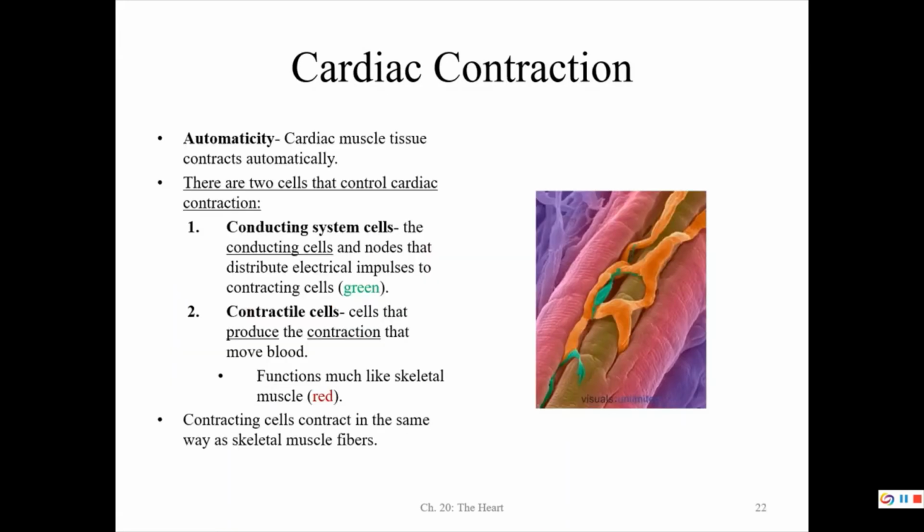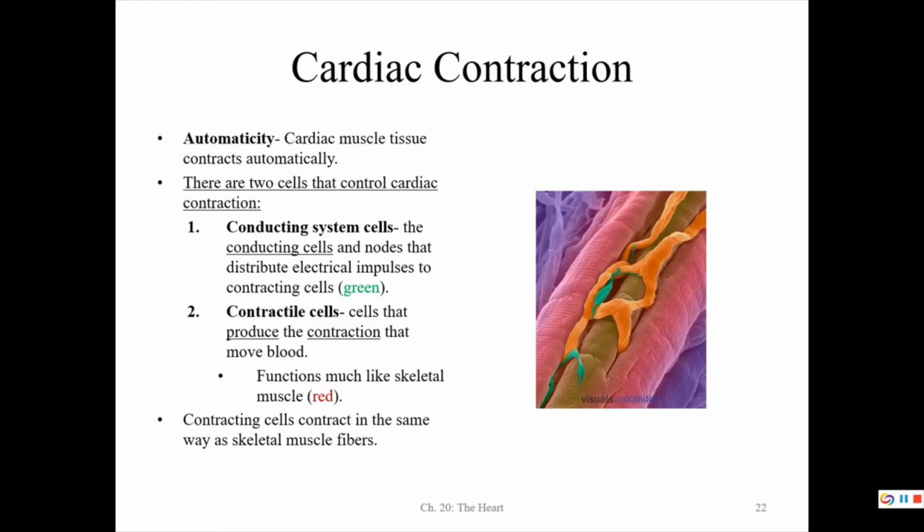Now, let's talk about cardiac conduction. To do this, remember, there's automaticity. Automaticity tells me that my heart beats on its own. Now, why does the heart beat on its own, and how can it do that? Well, it's because our heart muscles are stimulated without direct neural control, at least all of them. Now, there will be heart cells that are under neural control, but we have the ability to contract automatically.